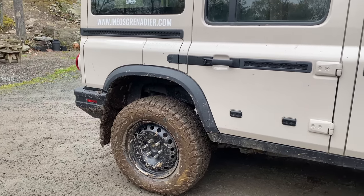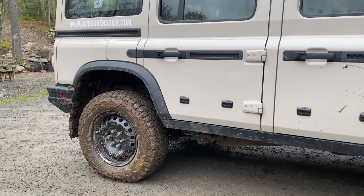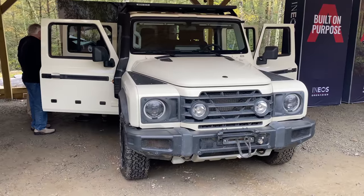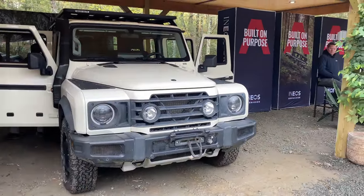The Range Rover, which I think is in similar pricing to this, is now a very posh vehicle. So I don't know if I'm necessarily going to off-road something with 23-inch rims. Like I recently test drove the Range Rover Autobiography SV, or whatever it was, and it felt like a Bentley. You know, it's nice having all these limousine-like features, but for something that I want to off-road and have fun in, and not be afraid to brake, I feel like these things serve the exact purpose for what I want, or at least what I need.